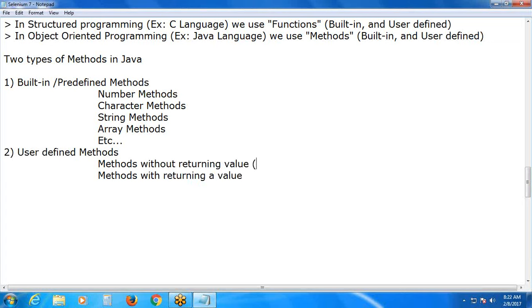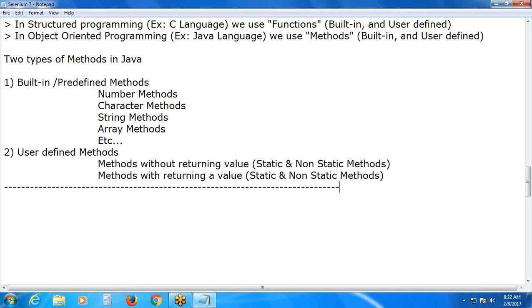Methods with returning value category, static and non-static. What is static? What is non-static? That we will discuss later. In the second one also, methods without returning value also have static and non-static. This is the classification.